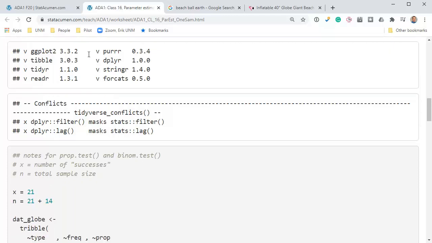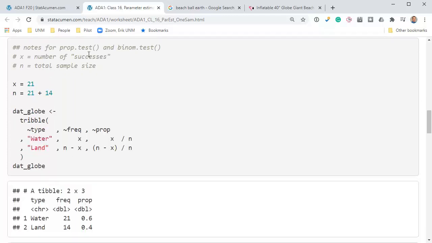We actually don't really need it in this case, but I reprogrammed this to be in tidyverse language. Anyway, x here is the number of successes, and n is the number of successes plus the number of failures. That's the total number. So we observed 21 successes out of 35 catches. So what I did is I created a tibble defined row-wise, which is what a tribble is. I'm going to put that into kable, and I'm just making this little tiny table down here.